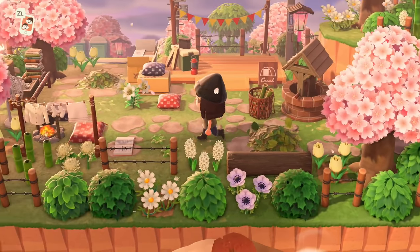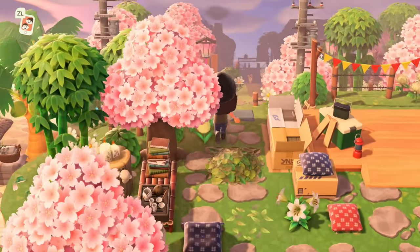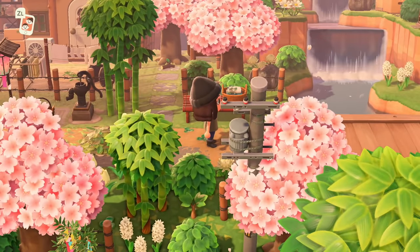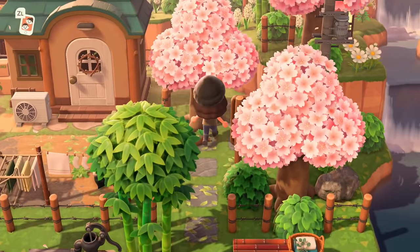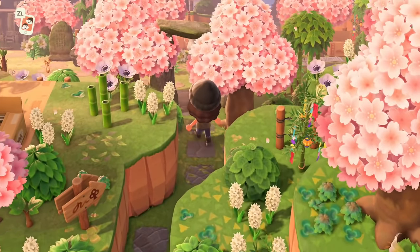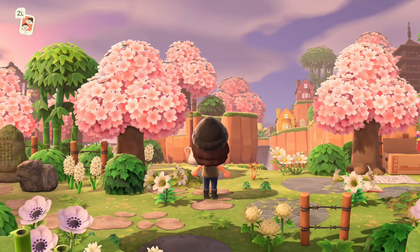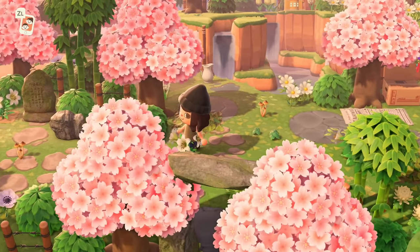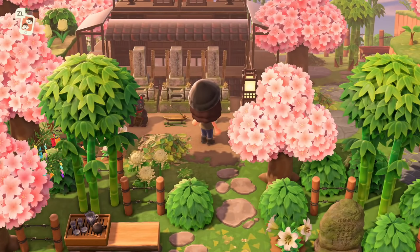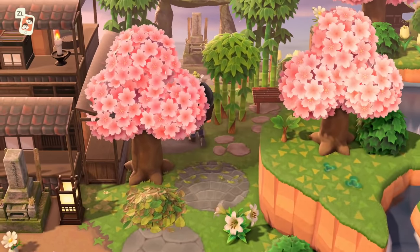I think all of her flowers are shades of white — they're all different obviously, she has hyacinths, lilies, mums, tulips, but they're all white, which I think is really pretty. It kind of ties everything together. I know it's only been a few days but I miss doing island tours! Ooh, is this a secret path? Yes it is — oh my gosh, is this a neighborhood? How stinking cute! This island really does an incredible job capturing all of the cultural elements of her Japanese village aesthetic mixed with this beautiful nature element too.